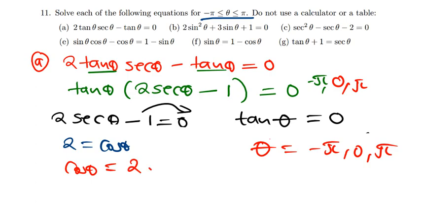I already showed you from the sine graph I drew that the maximum value was 1 and the minimum was negative 1. If you see a 2 like that, even for cosine it's the same. For tangent it may be unique, but for cosine and sine this can never be true. So cosine of theta cannot be greater than 1.